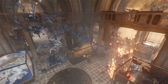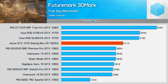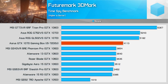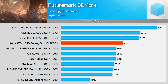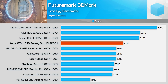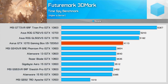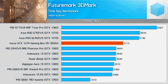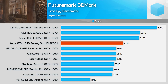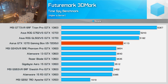I'm going to start by looking at 3DMark's Time Spy benchmark, which is the most GPU intensive 3DMark workload. Here we can see an overall score from the GTX 1070 gaming box system that's just 17% higher than a GTX 1060 gaming laptop, but it falls 21% behind the GTX 1070-powered GL502VS. Normally a GTX 1070 system would be about 48% faster than the GTX 1060 system in Time Spy, so it's clear the GTX 1070 gaming box is being limited by the slower CPU.